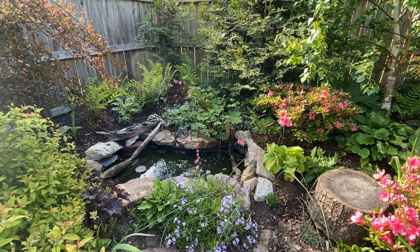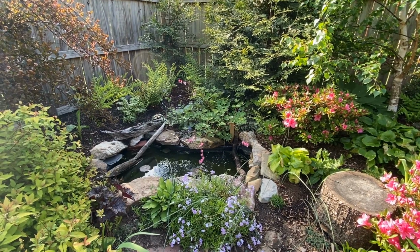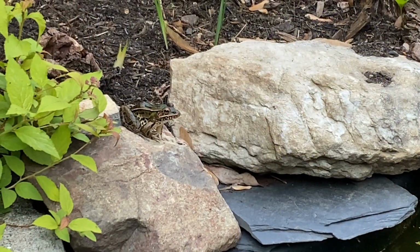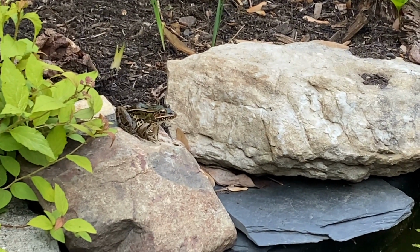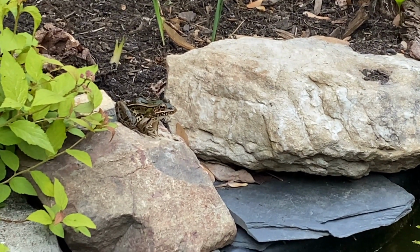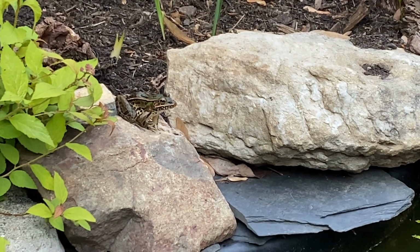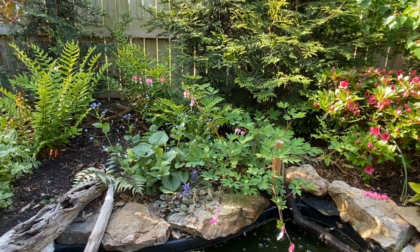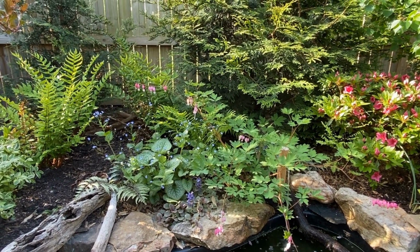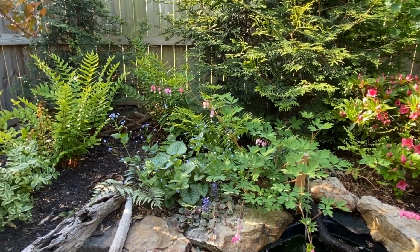water from freezing up. That's the solar panel that's generating that pump that's just recirculating in there. We've got birds that come in here frequently to bathe and to drink, and we even have a little resident frog. This little leopard frog moved into the pond shortly after we put it in last year. He hibernated over the winter and has successfully made this little place his home. I want to remind everybody that if you put in a water feature, remember to also provide extra protection for the wild creatures that will be attracted to your ponds.